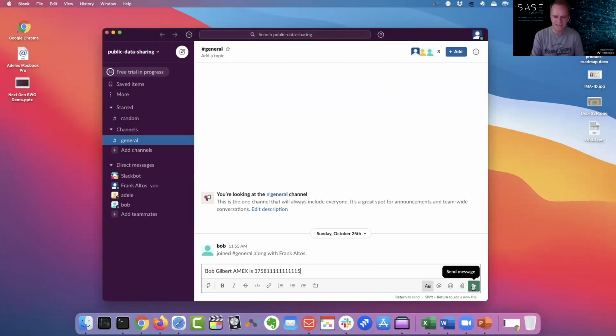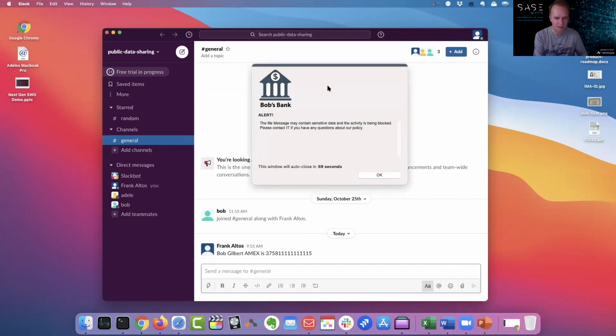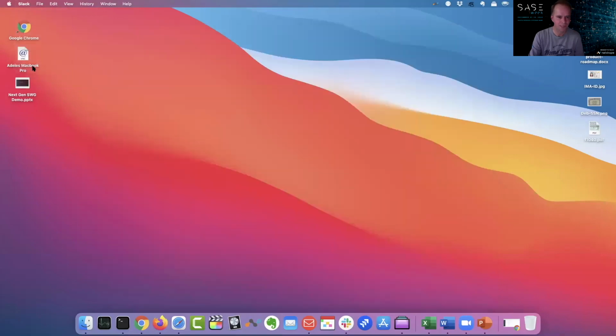Now, this is a post activity in a cloud application. I'm not uploading a file or whatnot. Netskope was able to decode in real time that that was a post activity in Slack. It's one of the thousands of cloud applications, and it happened to have PCI data associated with it. So we were able to stop that sensitive data loss into this public Slack channel, right? So this is a blind spot for existing secure web gateways that are going to see bytes. If you're lucky, you go into Slack, but you wouldn't be able to do anything with it because they don't see the post activity within Slack taking place, if you will.